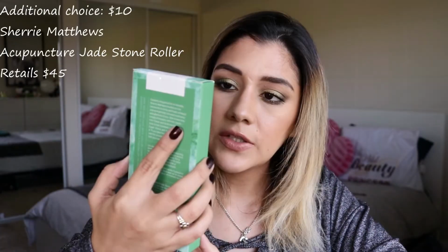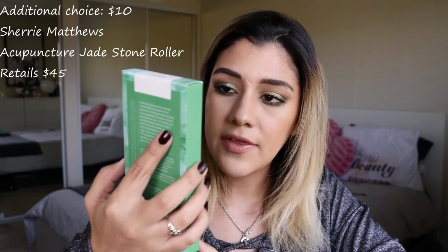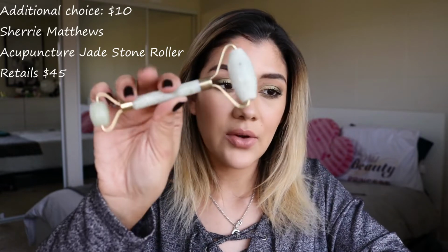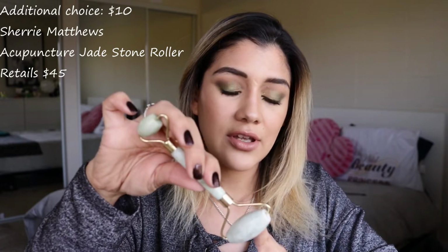The first thing I see here is by Sherry Matthews Acupuncture, and it's a jade roller. And this is what it looks like right here. I've heard lots of things about this. I don't know if it's all gimmicky or if it's real, but you're supposed to go like this with your skincare, and then this one's supposed to be for under your eyes, and the coldness is supposed to help circulation of the blood, and it's supposed to help with your skincare, I guess you can say.